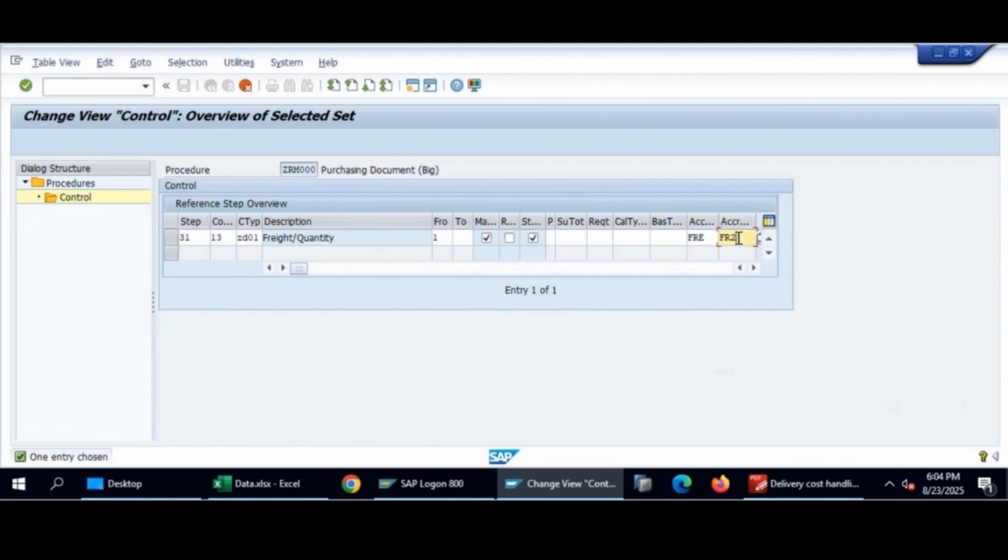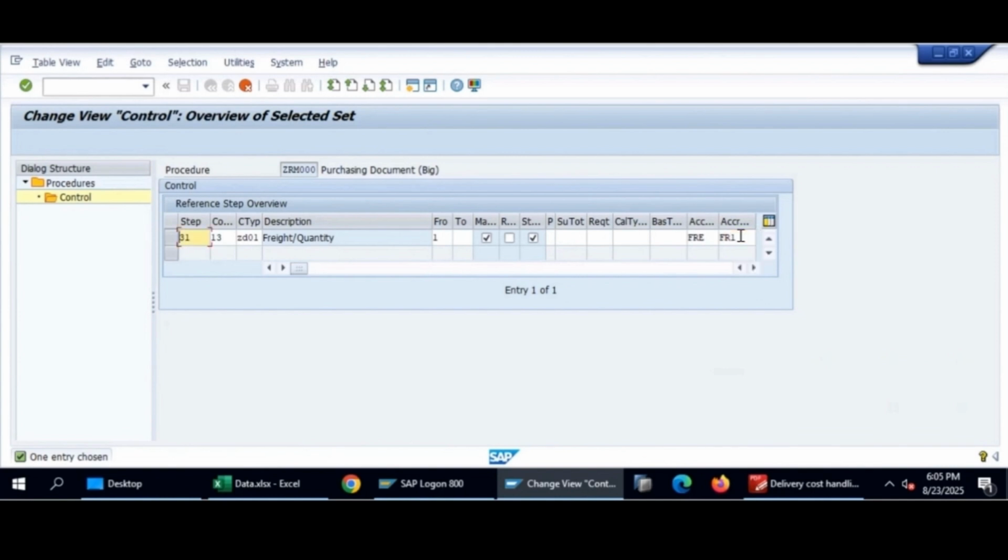See, in the condition type, we have marked that checkbox of accruals, right? So whatever account key, I mean whatever transaction key, we maintain under this column, that transaction key will be considered for posting the amount.